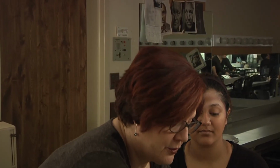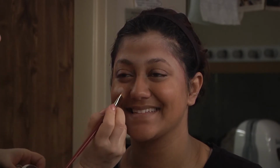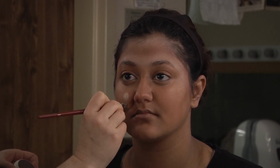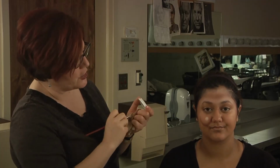The next thing we're going to do is create an arc of shadow which will support the highlight. So I will ask Aunt Kita to once again smile hard, and you can see the shadow right here under that area. So now I'm going to take up a little of my shadow color, and I am going to paint around the arc. Now if you'll relax your face, you can see it almost looks sort of like a marionette cheek. And we want to make sure that we don't go too far into the upper lip area. We're actually contouring around the nasolabial fold, which we'll talk more about in the old age tutorial. So right now I have a narrow edge, narrow corner that's going into a fuller area, back into a very narrow corner, and we have an arc on her cheek.